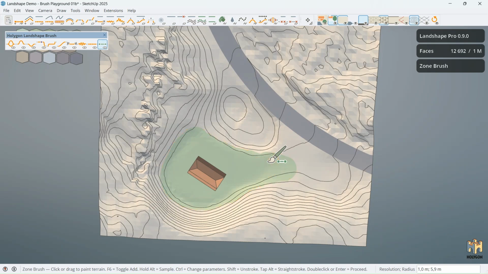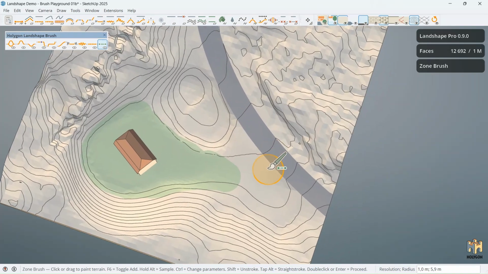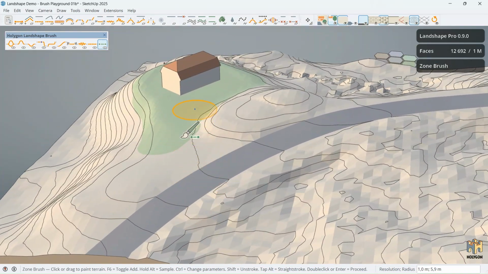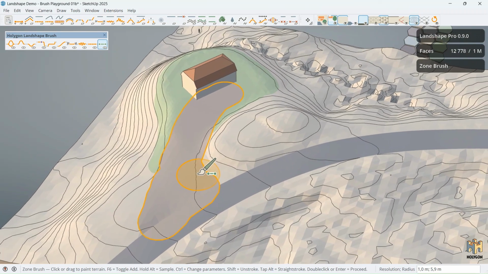I press enter to commit, and now I can change the material. So maybe gravel is good. Now I want to do the transition between the main road and the house. I'll do this with gravel. So I'll go like so. And once again, this time I won't be very finicky. And don't worry if the gravel overshoots the main tarmac road. We can fix this later. So something like this, okay? And I'll press enter to commit.